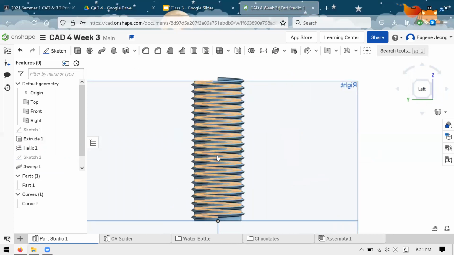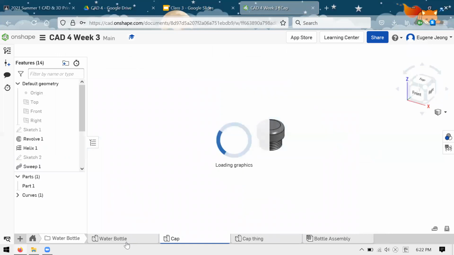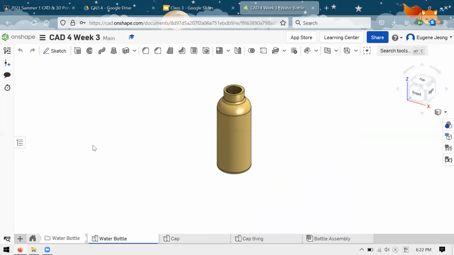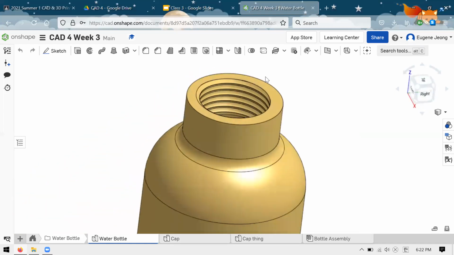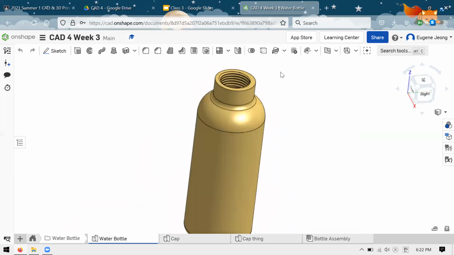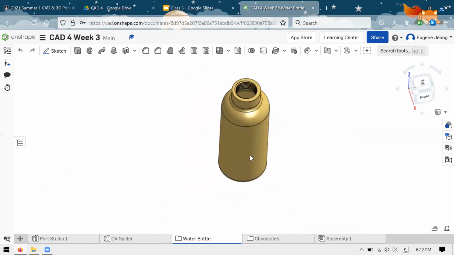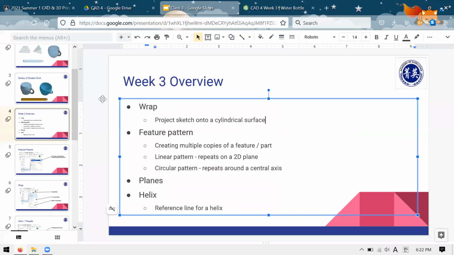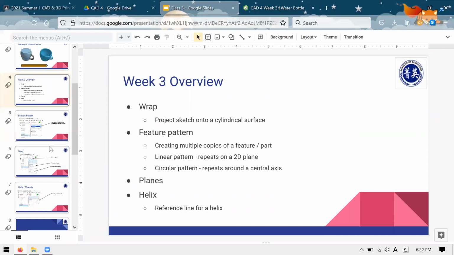And for the internal threads, like you might need for the water bottle, you kind of want to think about how you would do that. I guess not to give too much away, but you'll see here it's kind of the opposite, where the threads are on the inside of the diameter of the circle. So that's kind of the main challenge of the water bottle if you choose that one to do in class. But in terms of the before class talking session, that's pretty much all of what you need to know.